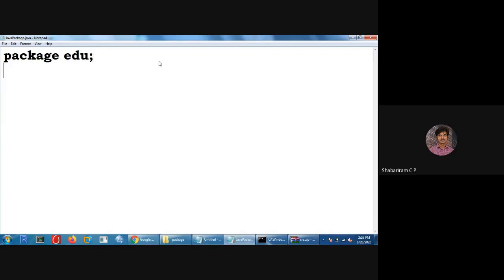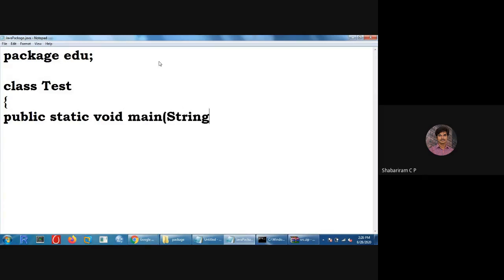Okay, so under this I'm going to write a basic program. I'm going to define a class, class test. Here it is not a public class, so I'm using class test. Then I'm going to define the main function, public static void main. I'm going to pass an array of strings as an argument.